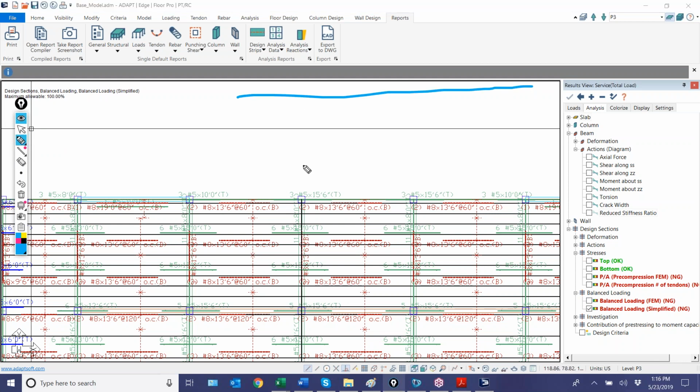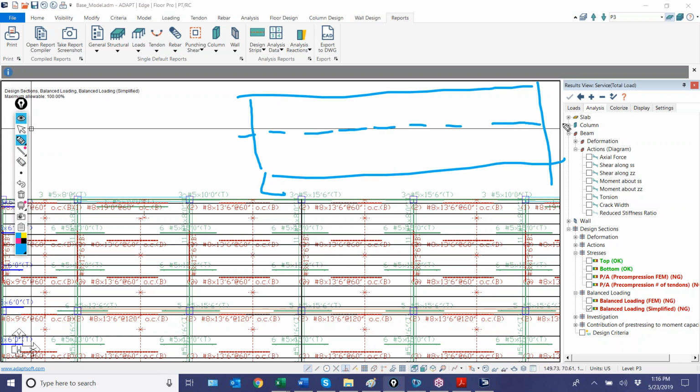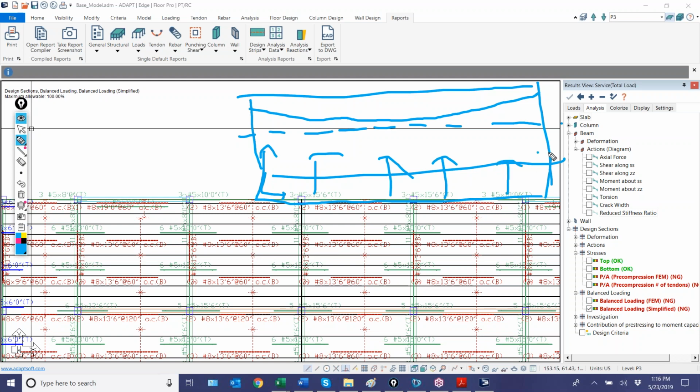The effect of the post-tensioning is based on the profile, the relative profile of the tendon. So if we have a beam, let's say here, and the CG of this beam is like so. In our case, we actually had a tendon that was something like this. This tendon, if this is a simple parabola, would still provide uniform uplift on this beam. Okay, so in terms of the imposed uplift and the effect of the PT on the beam, it's based on the relative drape from point 1 to point 2 and point 2 to point 3, and that changes if you have inflection points. This does change the behavior of the beam from a strength standpoint.